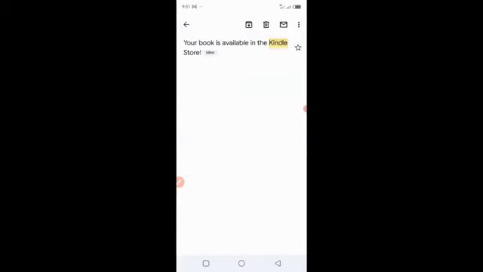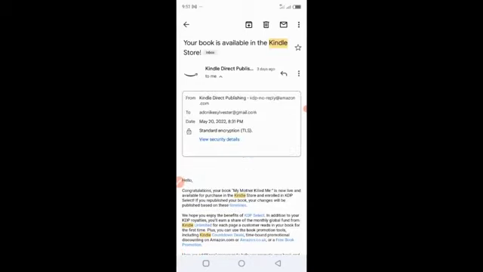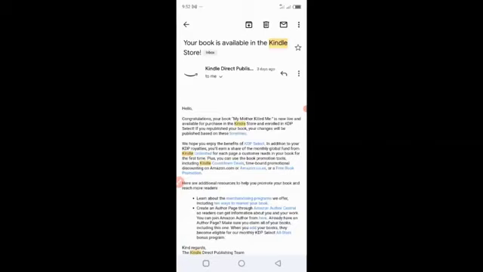So once your book goes live, this is the email you're going to be receiving. This is from 3 days ago. This is a Kindle book that I just published, and I also published the paperback so I can make enough money from it. You can see that this is my mail, and you can see the date and the time they approved this book. They said, congratulations, your book, the title, is now live and available for purchase in the Kindle store and enrolled in KDP Select. And this KDP Select is actually optional. If you don't want it, you can actually skip it, but you get paid when people read, right? Not only when they buy your book.